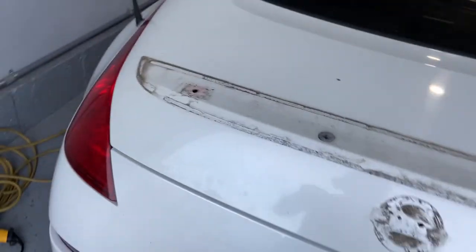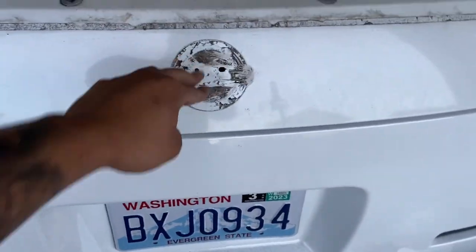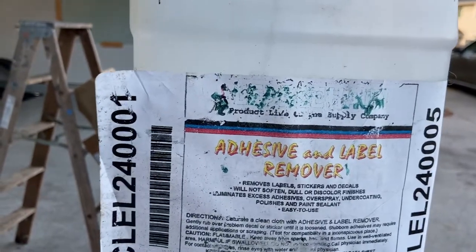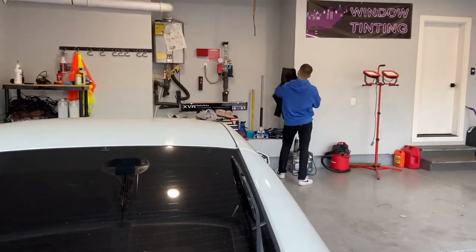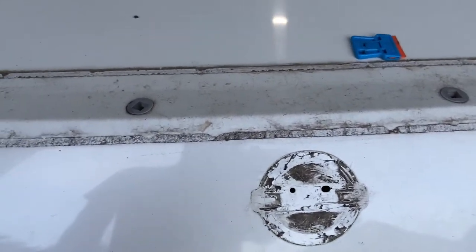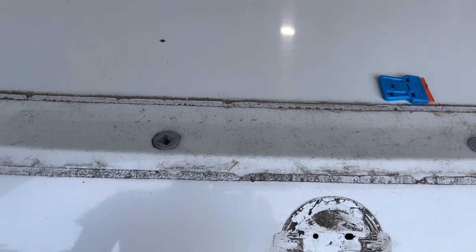I'm just going to use the heat gun to take out the old tape. Alright, so we got most of the adhesive off from the emblem and also from the wing. So now for the remaining adhesive, as you can see, you can actually use this product right here, called adhesive and label remover. Look at these guys. That used to be an emblem, and now we're going to go take it out.